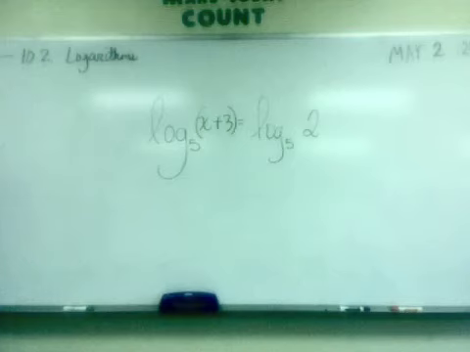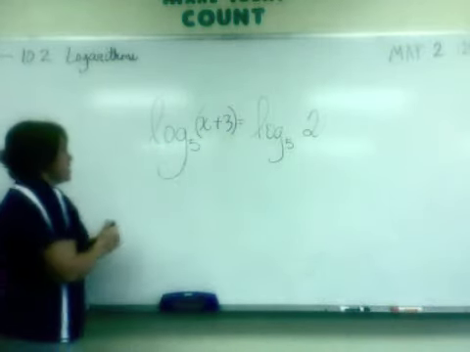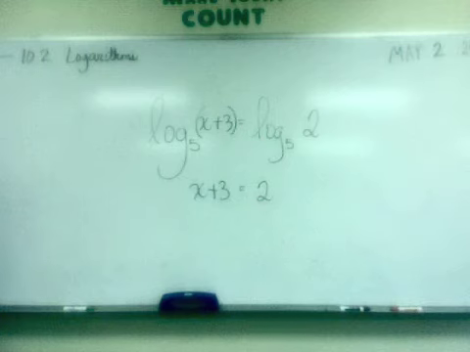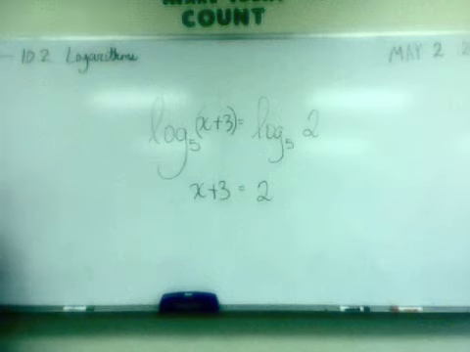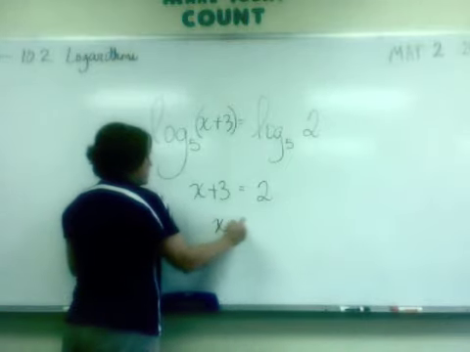Now what if I had this? If the logs and their bases are the same, then the solutions to those things are the same. And that's the equation I'm going to come up with. If you have like log base 6 of 2 and then log base 14 of 2, we would have to make the logs the same. We would have to turn them into exponential equations and try to get the bases the same. Okay? x equals -1. x here is equal to -1.